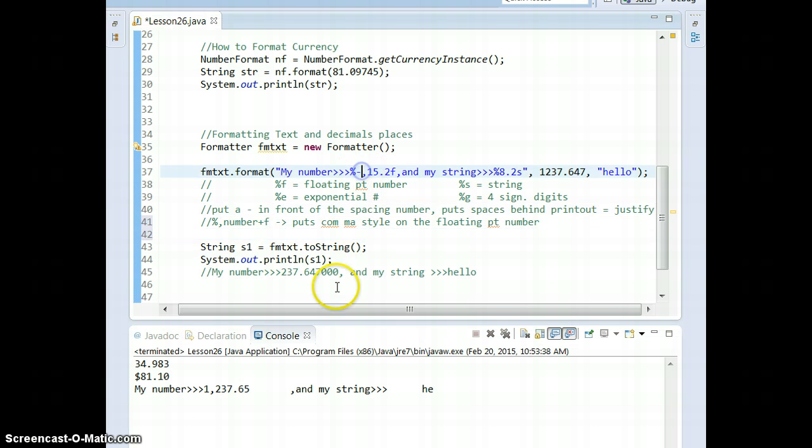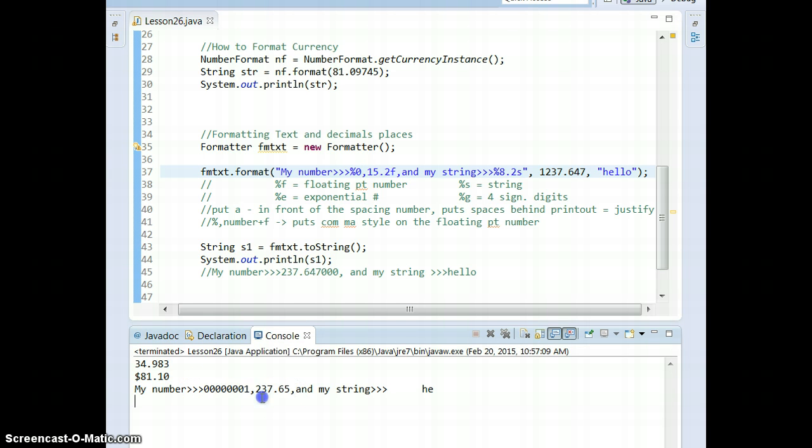So another thing you could do is if we took out this left justification and put in a 0. So what this is going to do is, you see how we have all of that space? It's going to fill all those spaces with zeros. So let's see what that looks like. All right, so we did take off the left justification, so it did that. But now we have a field of exactly 15 characters as we described here. So a field is kind of just like a place where we go and we set the size, kind of like an array, but not really. So we have a field of 15 characters and all of the blank spaces are filled with zeros. This is really useful if you need to test your spaces and make sure that they all printed out correctly.